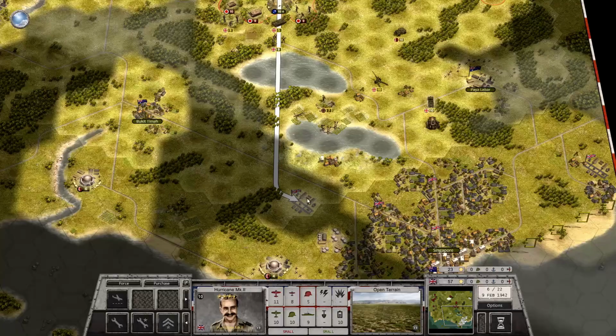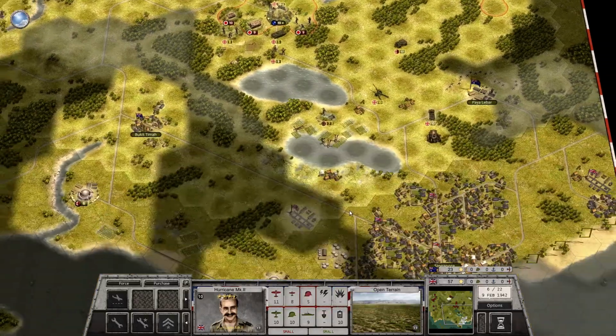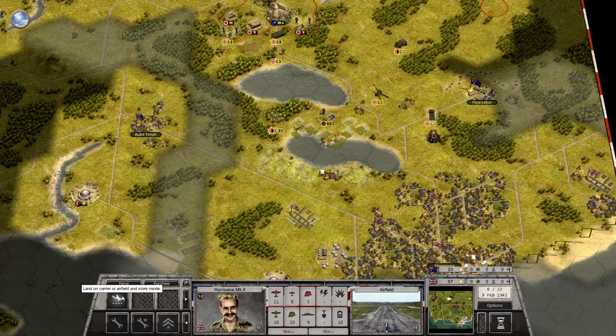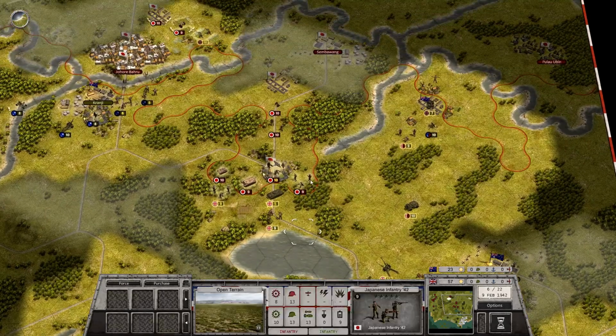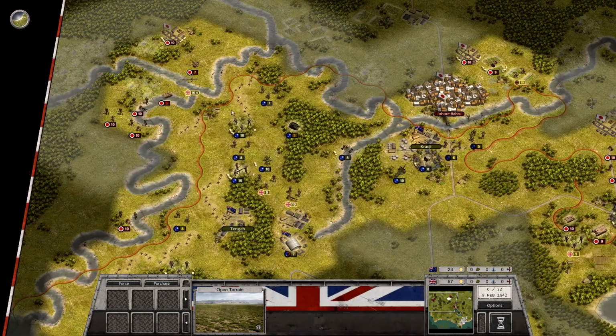Well, that's alright, since there's no air now. Could also land over here, I suppose. No, let's get down here. Let's land. And you're right there. And that deals with that. This is all good still.